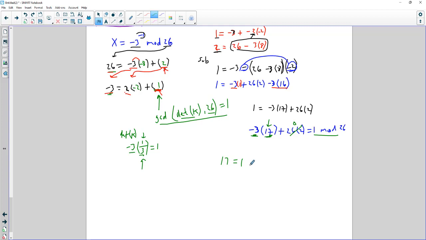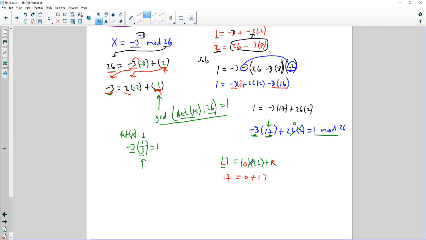something times 26 plus r. We're going to mod this thing, make sure it's modded. So sometimes it'll actually change and sometimes it won't, okay? So we'll call it plus r. But here's what I'm saying. I can't go above 17, so basically this will be what? This will be 0. So if this number is actually less than 26, as it is in this case, what this means is it's 0 plus 17 is what 17 is, okay?